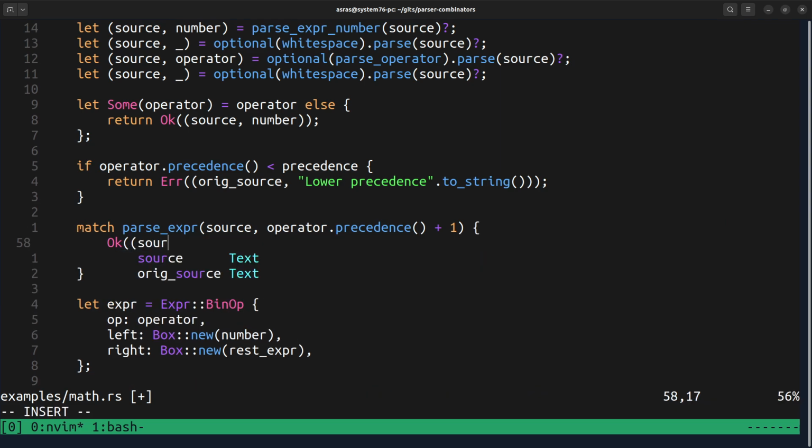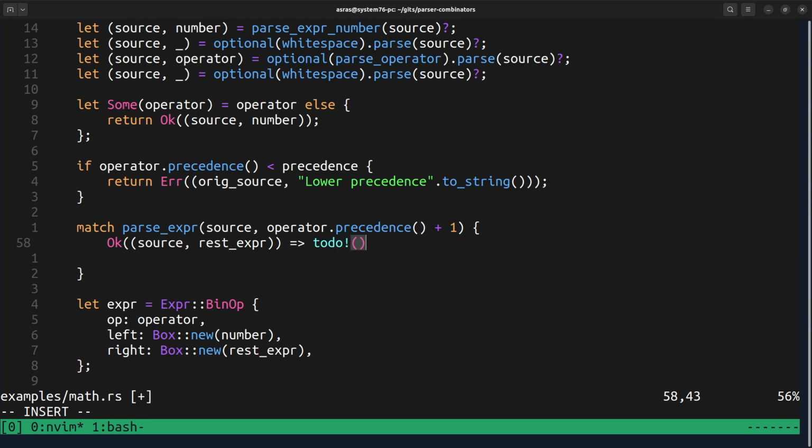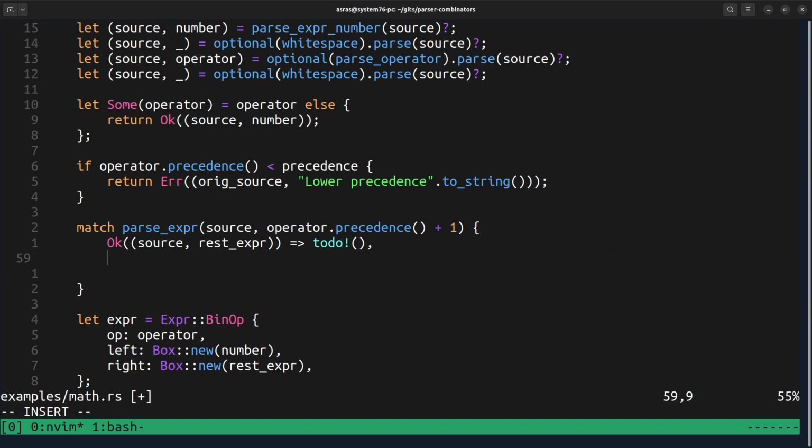And if it's okay, source and let's call it rest expr, then we do something. If it's an error, I don't really care about the message right now. What do we do then?